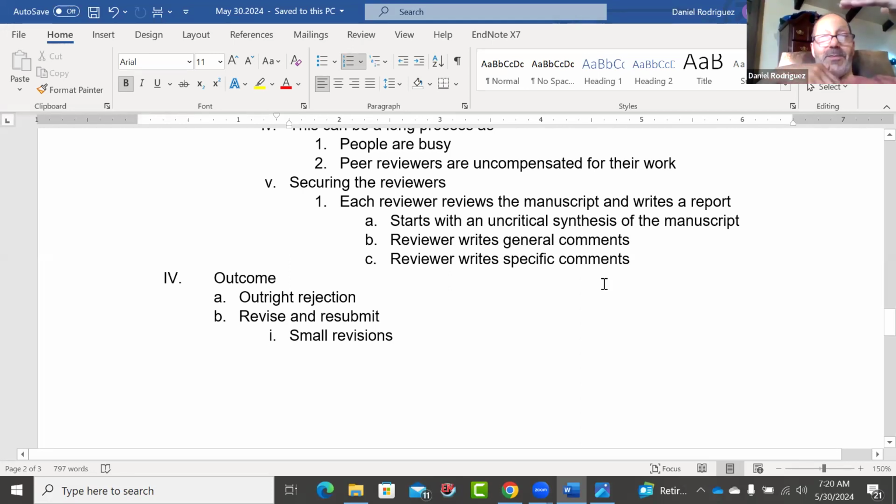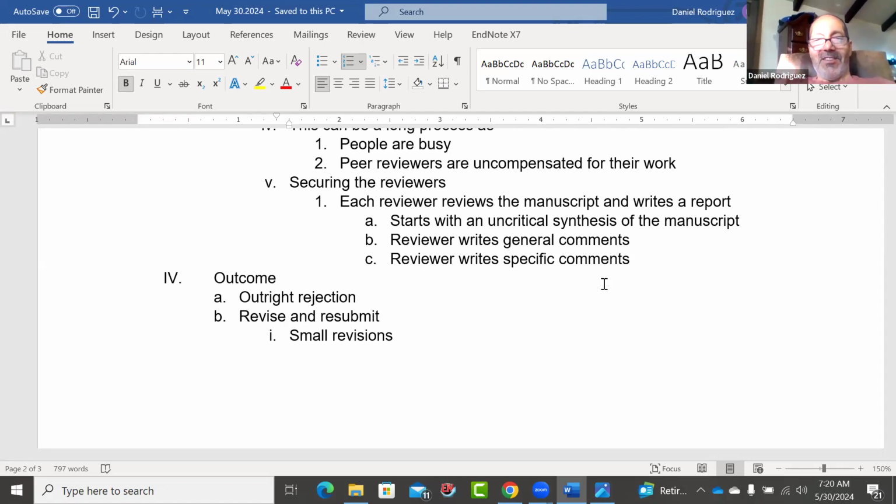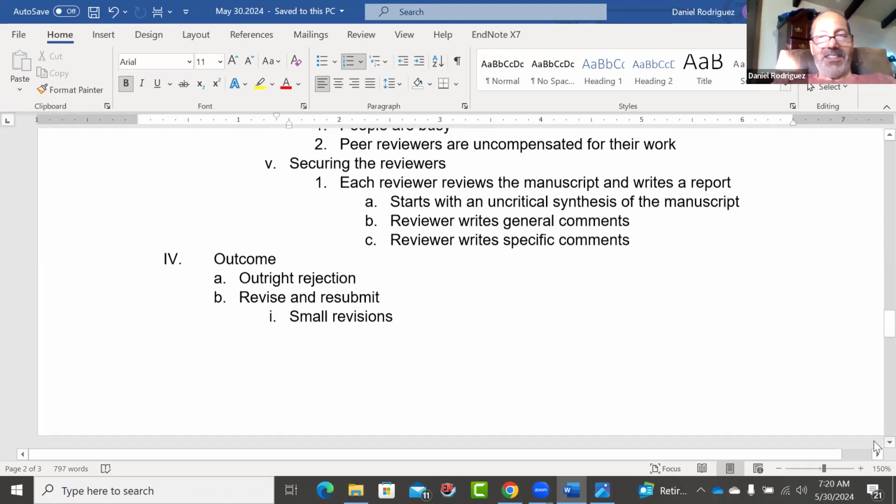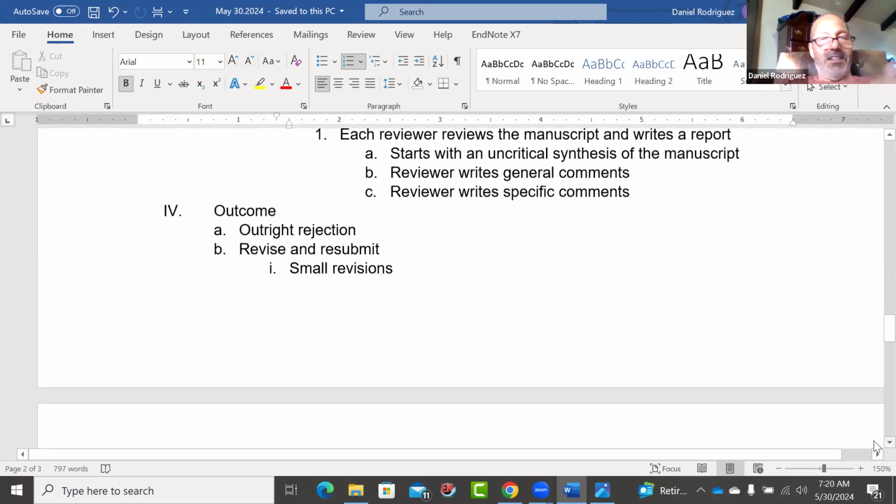These can be very long. I remember I did a review, and for some reason I just went over everything, and this author wrote back, you know, this reviewer was annoyed that I did that. And sometimes, hey, it happens. It depends on, people like myself, I'm very detail oriented. So when I look at something, I was grading papers at the time, and I got this review and went into a lot of detail.